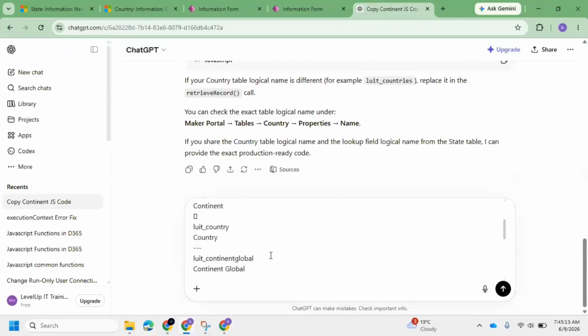To make it work more effectively, you have to give the exact names. Okay, so whenever a new state is added, I want to update the country table number of states column whenever a new state is added or modified.